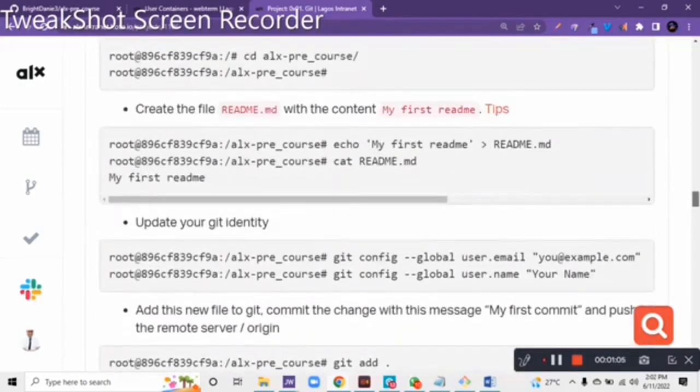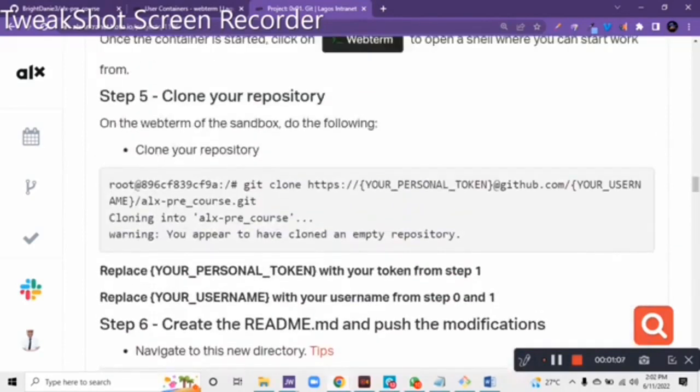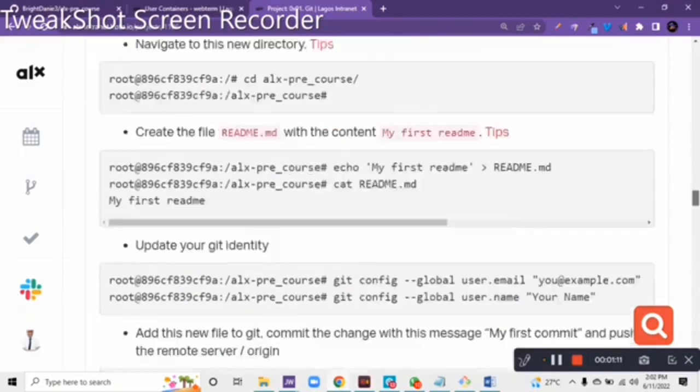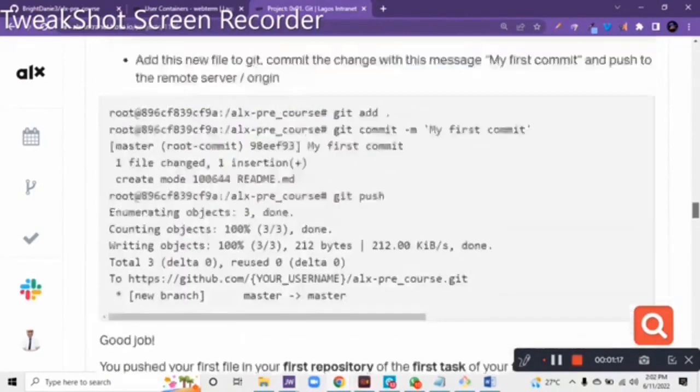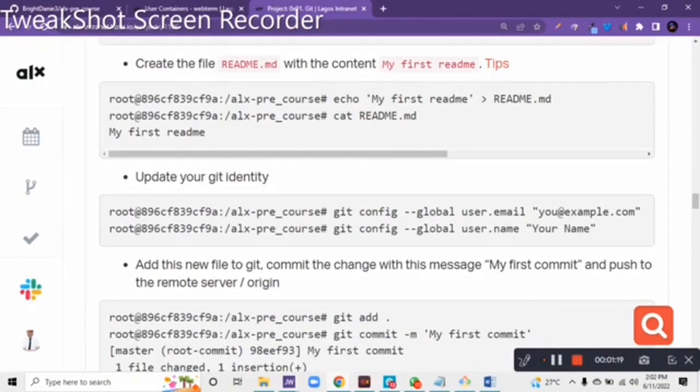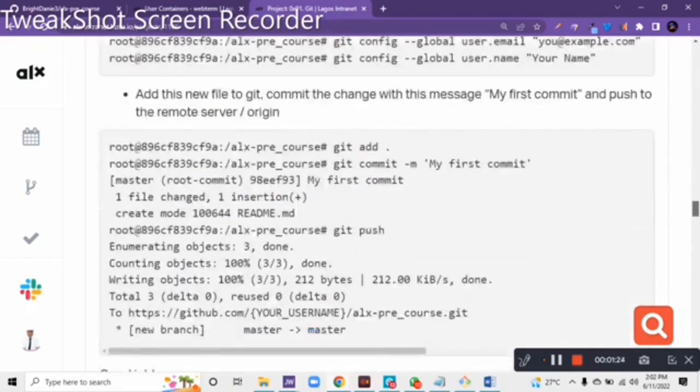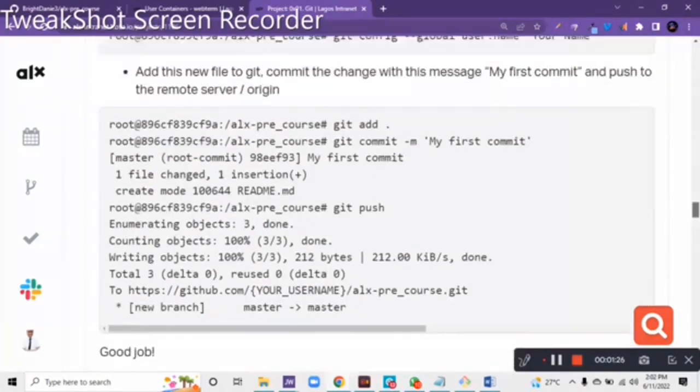Most likely, it happened when you were typing out your personal token, your username, or your user email. So please take care to input the correct details so that you do not have any errors with your first step.